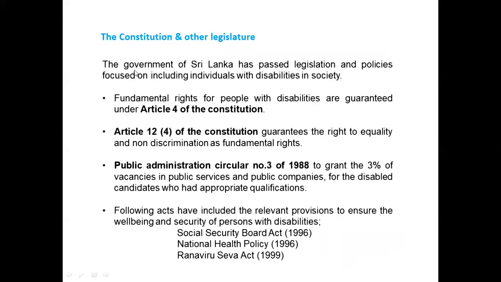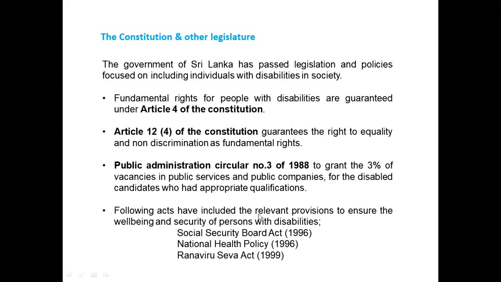The Constitution and other legislation. The government of Sri Lanka has passed legislation and policies focused on including individuals with disabilities in society. Fundamental rights for people with disabilities are guaranteed under Article 4 of the Constitution. Article 12(4) of the Constitution guarantees the right to equality and non-discrimination as fundamental rights. Public Administration Circular number 3 of 1988 grants 3% of vacancies in public services and public companies to disabled candidates who have appropriate qualifications.